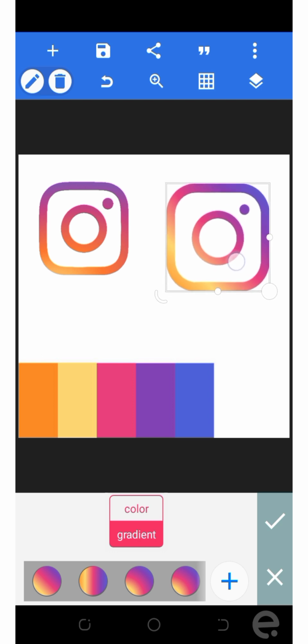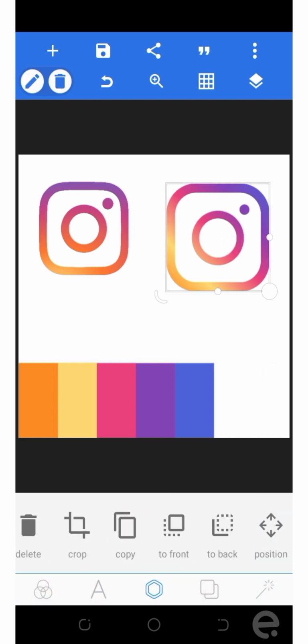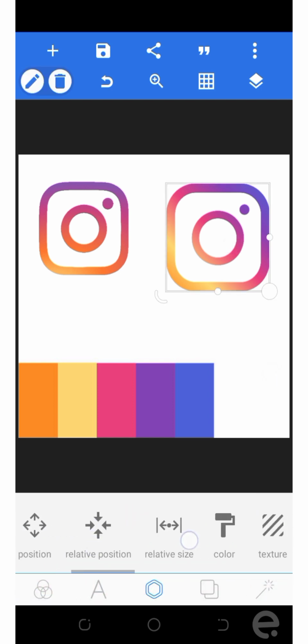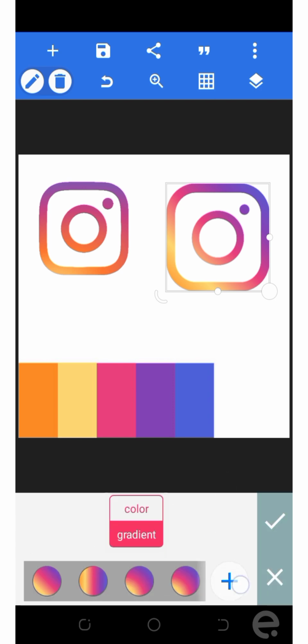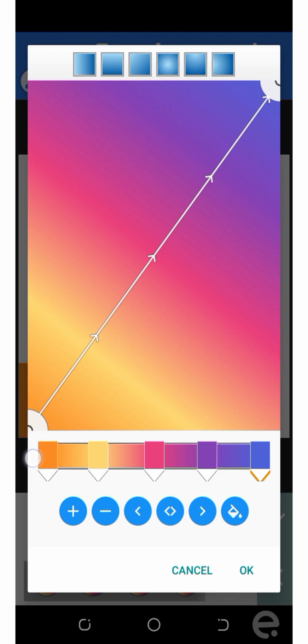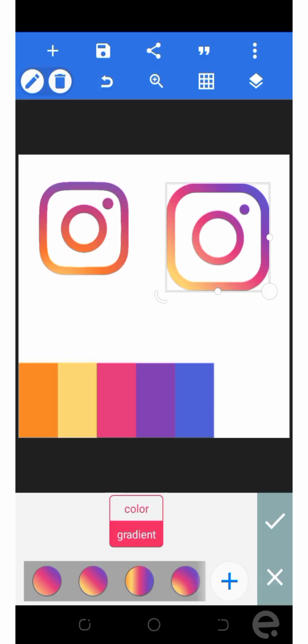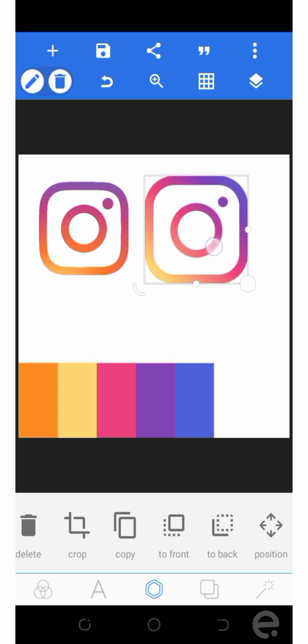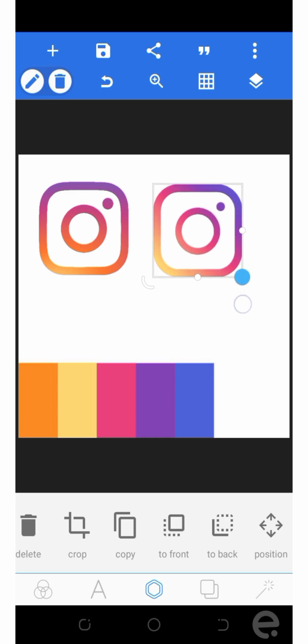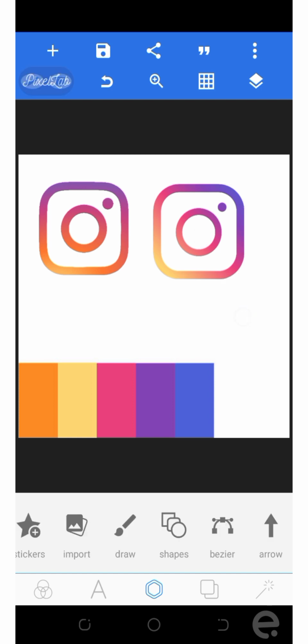So already we're seeing an Instagram logo, but with a few adjustments we will still tap on it, and let's increase this. Voila, so that's it. We have our logo designed, that is the Instagram logo.